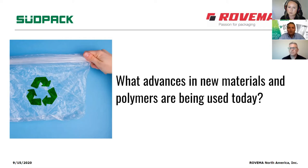And then, of course, the fourth quadrant being probably the game changer for the future, where we actually talk about a circular economy. Remember what I just said before about recycling, where we're downcycling actually. With a circular economy, we would truly repurpose that packaging material for the same purpose in the future again. There are technologies right now where Südpack is investing and spending a lot of time, effort, and resources to launch commercial products that are made of chemically recycled materials, meaning that through the process of pyrolysis, chemical recycling, you're actually obtaining virgin material out of post-consumer recycled product again.